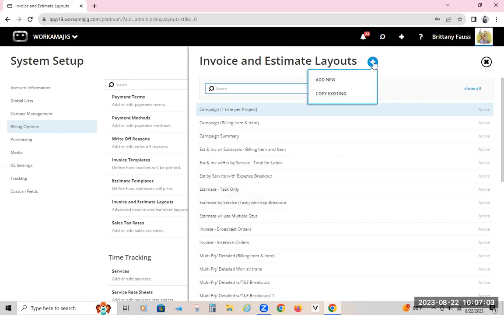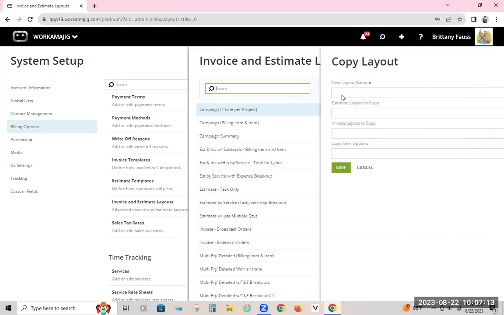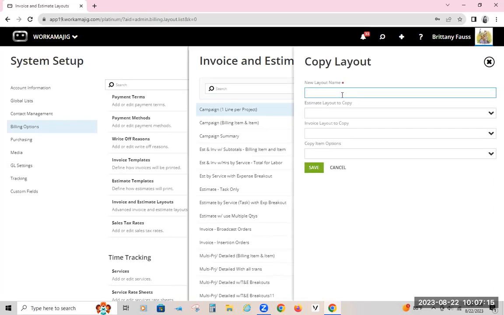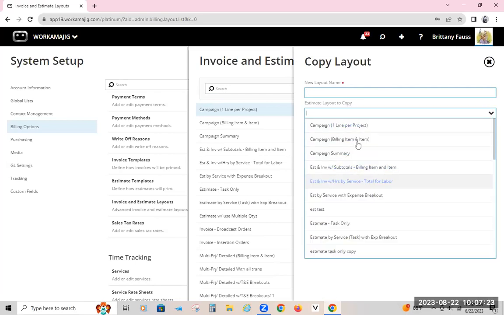When you go through and add a new one, you'll notice you can just add a blank one, which again, we don't really recommend. Try and copy from one just to get some of the basics in there. This is really what we recommend: that you go in, copy from an existing one, label it, and then choose which layout you are copying from. And you can pick and choose, which is a little bit newer.